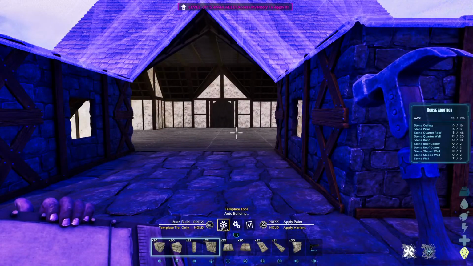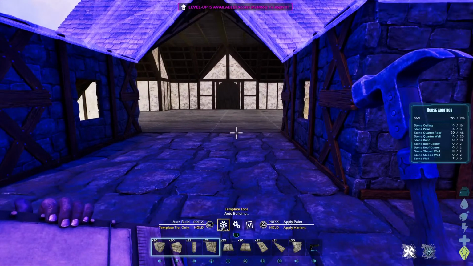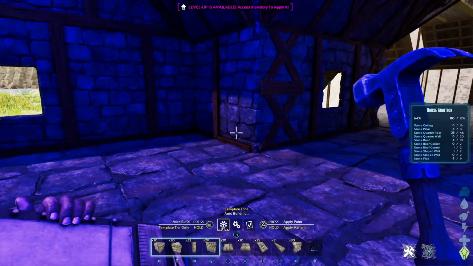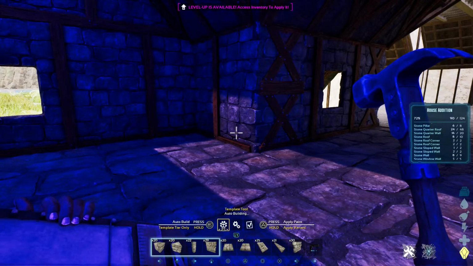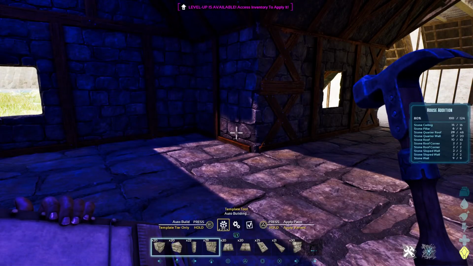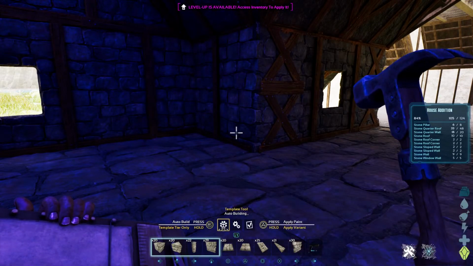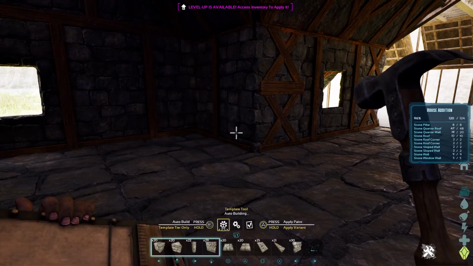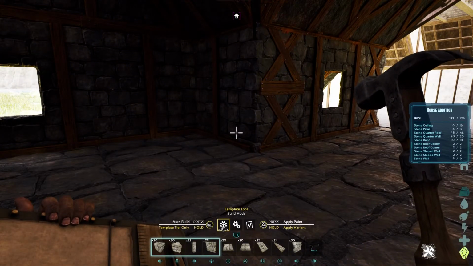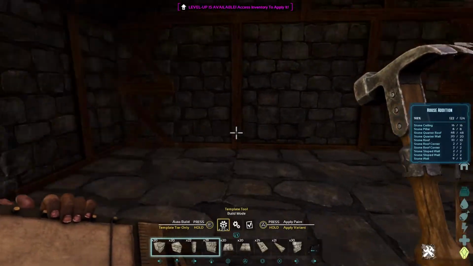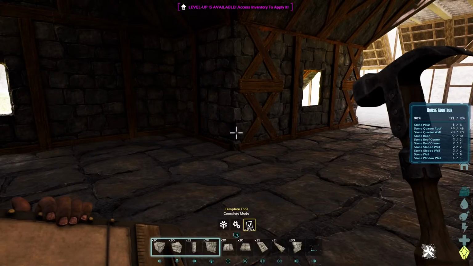Now this is the good part about the template thing and being able to snap things together like this, because the templates have a 2,000 piece limit. So if you hit 2,000 pieces, it's not going to save any more than that. So if you're trying to build a large build that takes, say, 4,000 pieces, you need to build it in two different sections and then connect it together. Okay, so those two pillars are not going to place. We already know that. Let's go to complete mode.